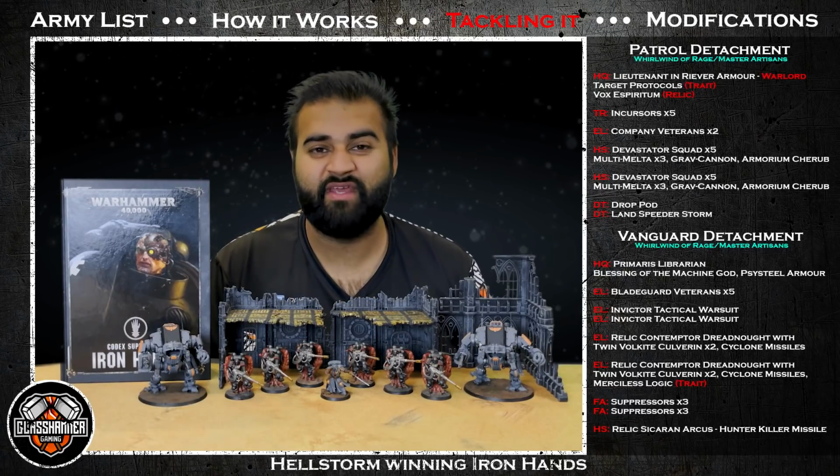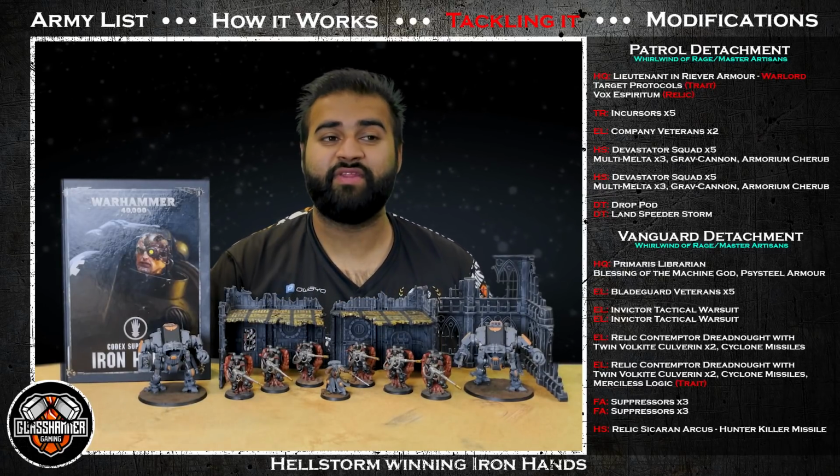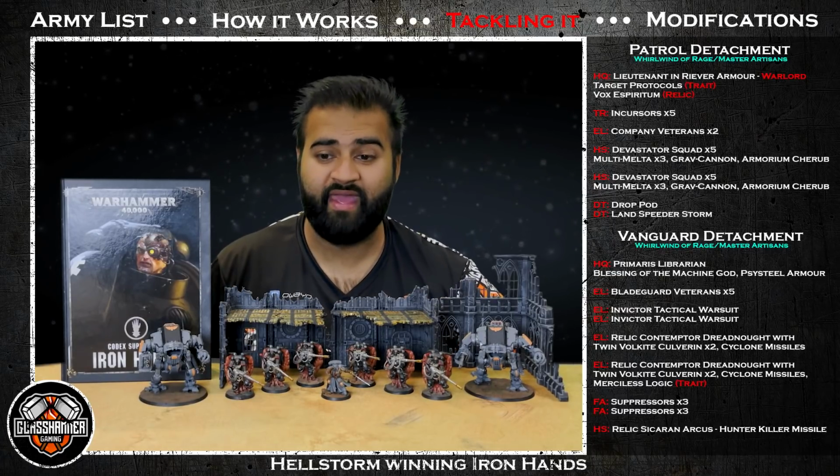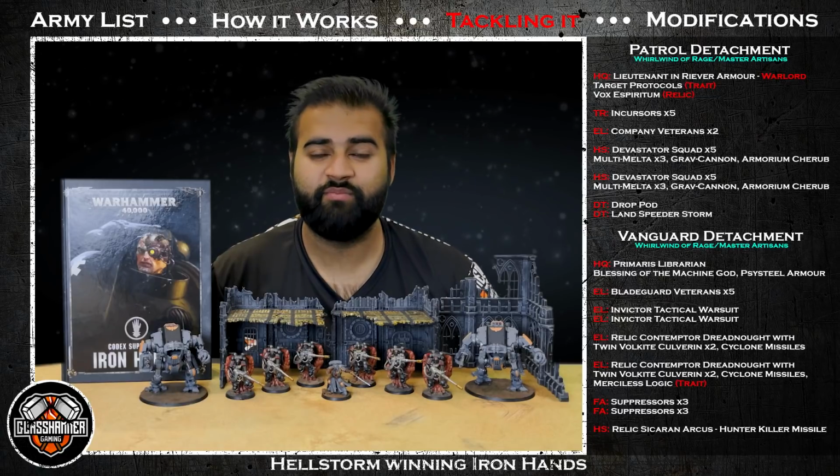And obviously nothing's really got fly except for the suppressors. So they're going to get trapped behind you if you can run up to them really quickly and stop there, because they can't walk over you. So it'd block them in.